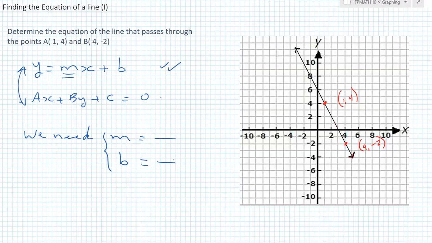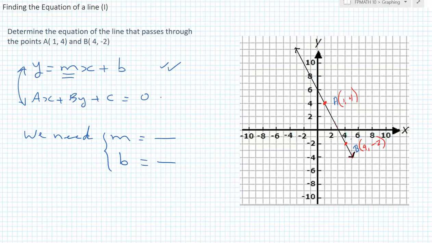I'm going to show you two different ways. Number one is using the graph. So graphically, this is what you do. You go from either the top point or the bottom point, doesn't matter which one, but you have to use rise over run. So if I'm going to use the bottom point, let's look at point B. So first I have to do rise. So I want to go from point B to point A, or point A to point B, doesn't matter, but whichever you do, you have to use the rise first.